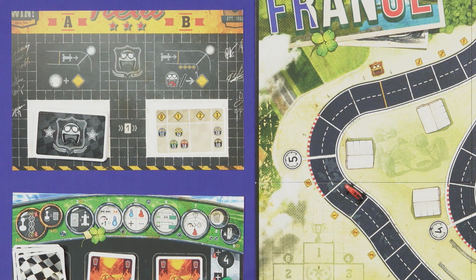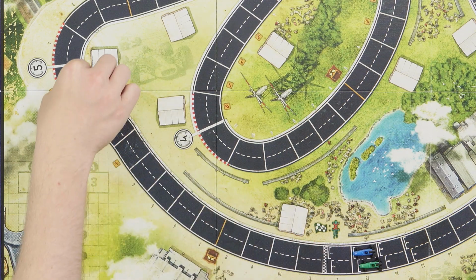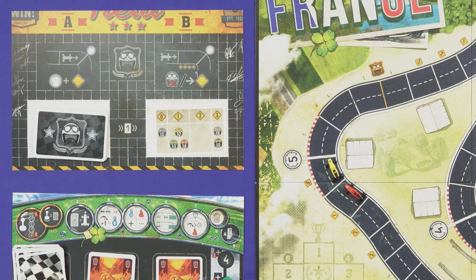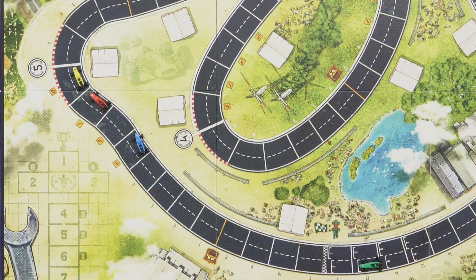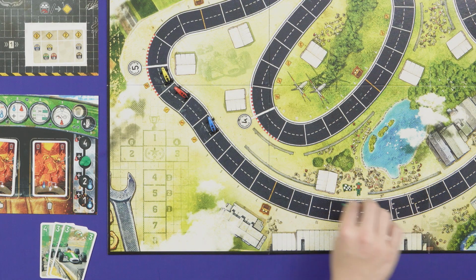Now let's do the same for yellow. Yellow wants to move 12. He's on 12, so it's going to take him all the way perfectly to this corner here. Blue wants to move 10, and they're at 13, so they'll move down to 3. And for me, I am moving 10, so I will move 13 down to 3.